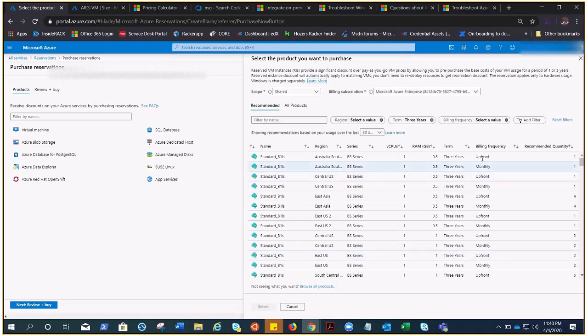As you can see, we have the upfront for B1S here. If in Australia South, you can see we only need to pay $65 and you're saving 62% of estimated savings. You can go monthly as well. So it totally depends on how you actually want to plan. People have their folks working on the cost estimation all the time, because ultimately money is the one for which we are doing the business. Money is the one by the help of which we can expand our business. You save money here and put other resources in Azure, make more money, right?